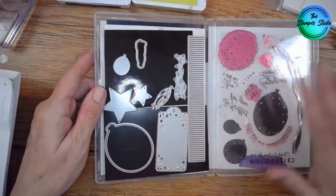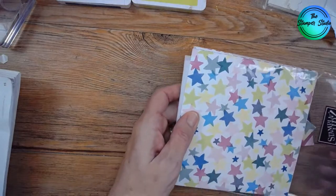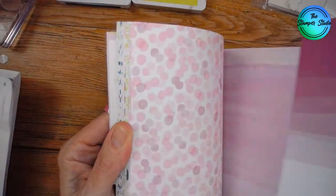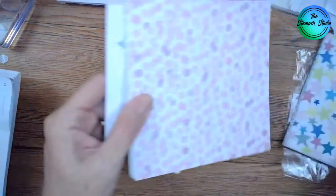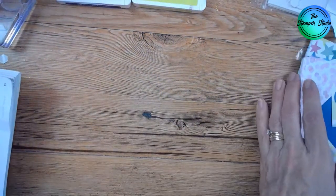When I die cut things extra, I just put them in here with it. So it's got some fun extra pieces. And then the other thing in this bundle, or suite, is it suite? Yes, it's suite. Is this really fun paper. So here's the good news. This paper is not going anywhere. So the paper is staying. As you can see, I've got lots of little pieces, but the paper is staying. So the paper will be here. It is not going anywhere. It's such a fun party paper.